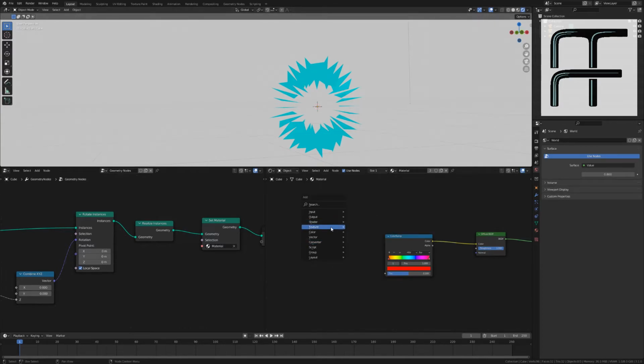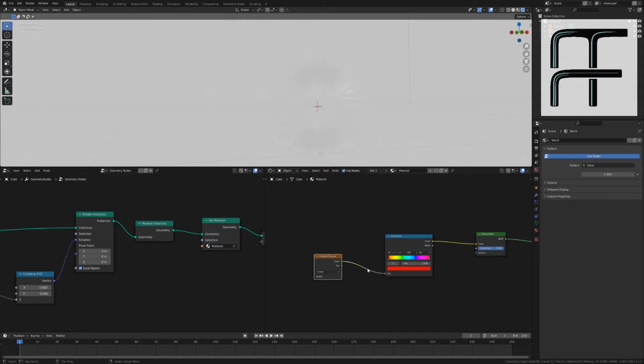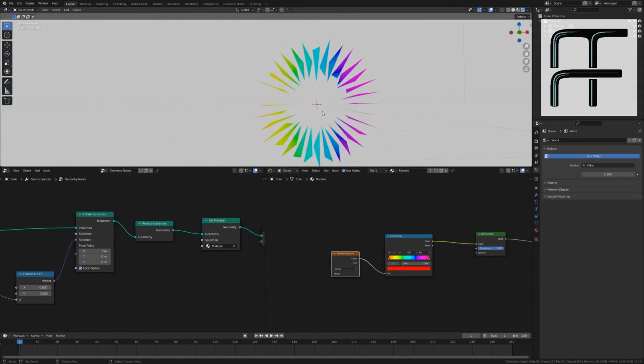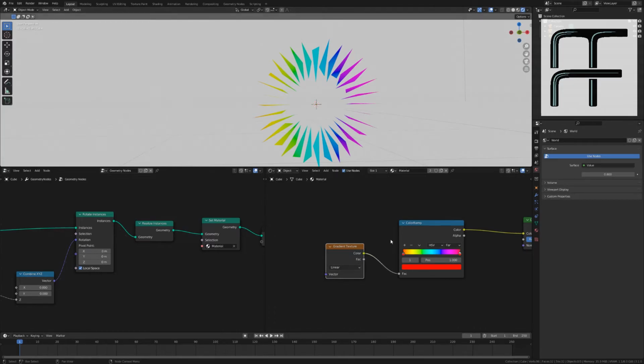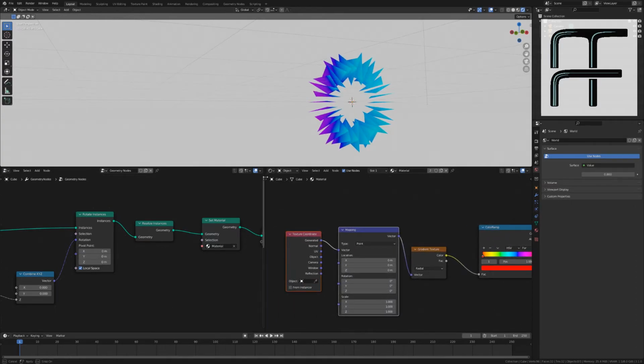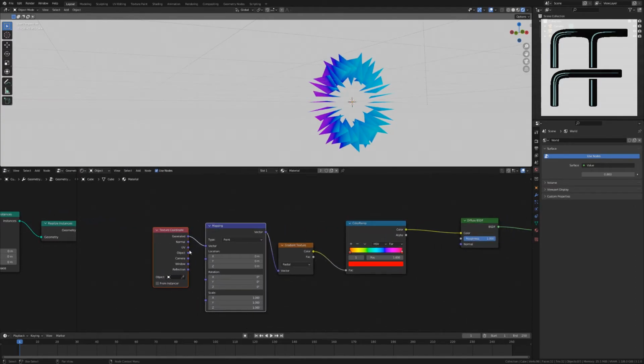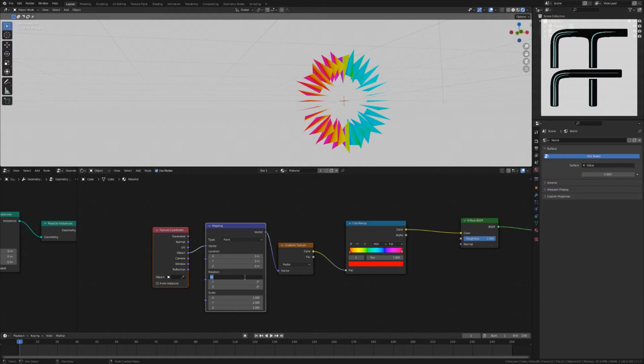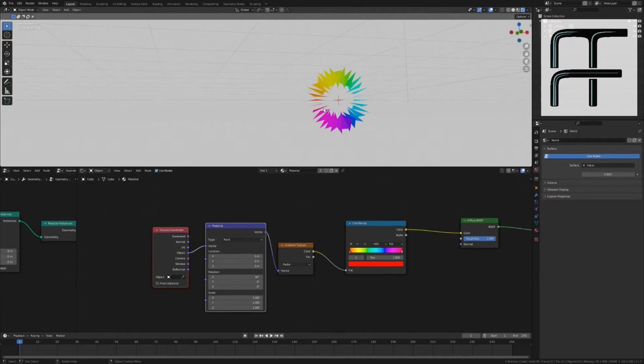In order to do that, we take a texture, gradient texture, and plug that into the factor. Now this is nearly what we want, except this is going linear from left to right. Instead, we want this to be radial. Now it still doesn't quite look right, and that's because we're using the wrong texture coordinate system. So Node Wrangler add-on, Control T, give ourselves a bit more room here, and we want to, instead of using generated, use the object coordinates. Once again, still not looking quite right, and that's because we need to rotate those on the X 90 degrees as we did with our original circle. And there we have our red going orange, yellow, green, all the way back round to red again.